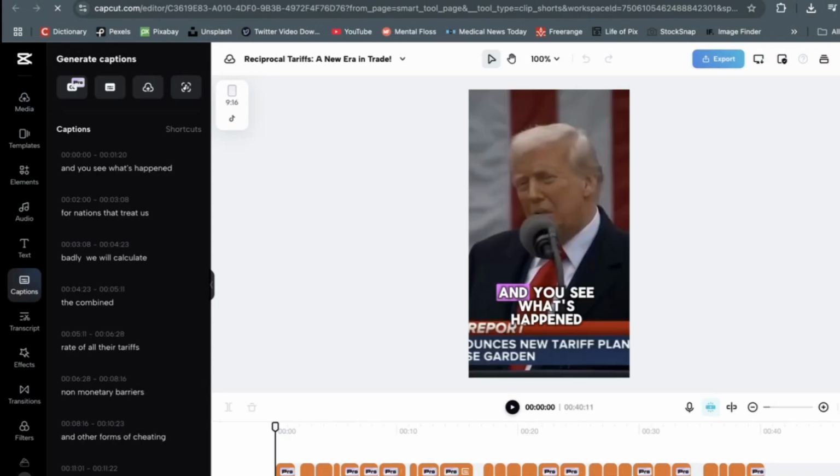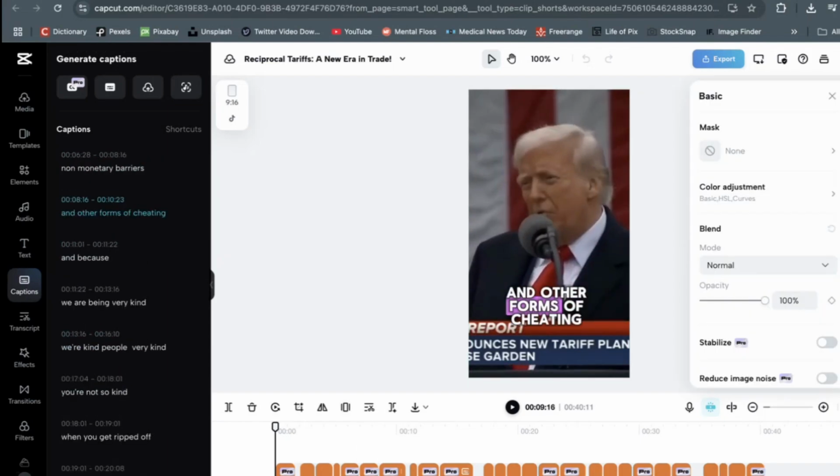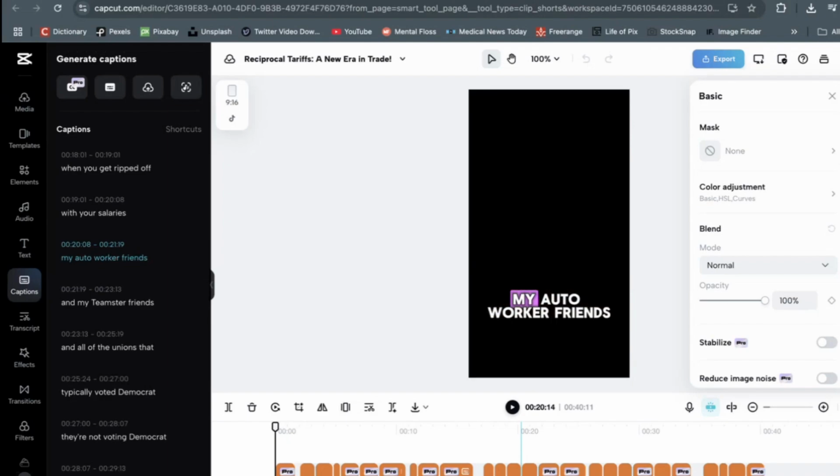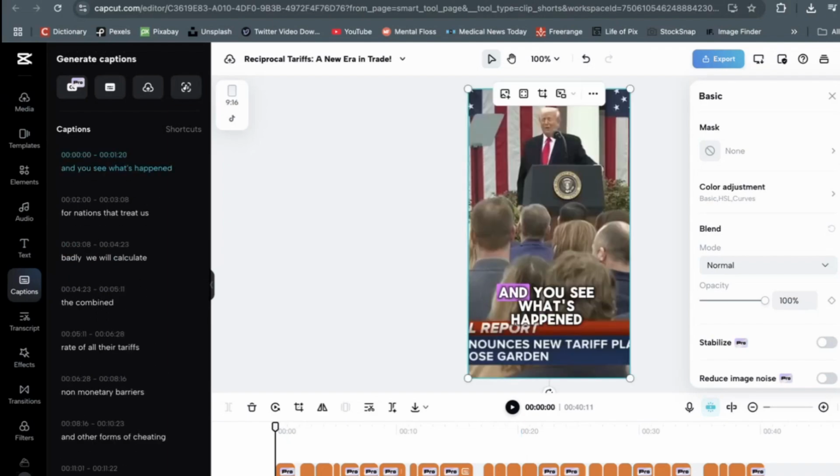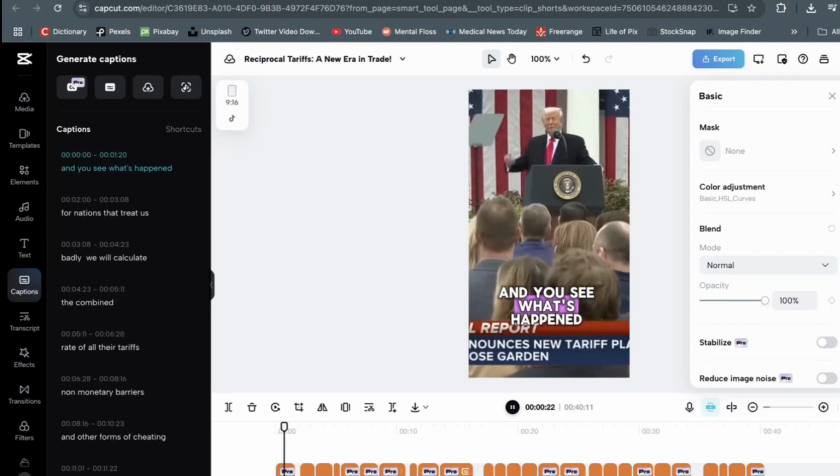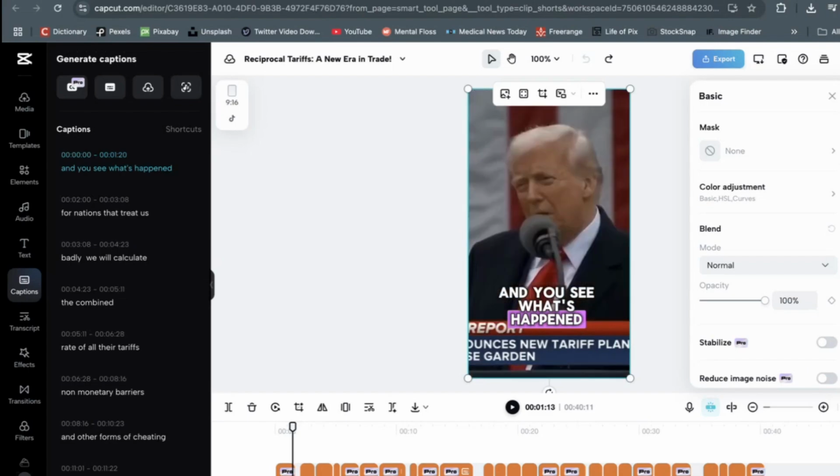If you find the video is super long, you can adjust it in the CapCut online application, so you can make it a little bit shorter. You can do it from here.